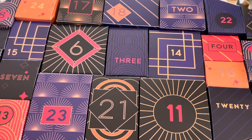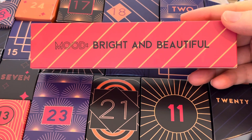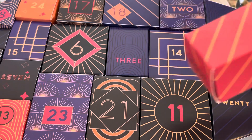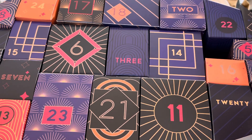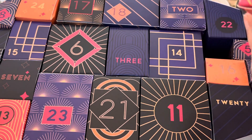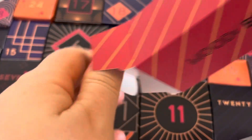We are on day 4 of the Marks and Spencer's Advent Calendar. I'm opening it in the morning — yesterday it was just after lunch, just after 12. On day 4 it says 'mood bright and beautiful.' I don't even know what kind of product that would be. I'm too tired, I've not had enough sleep. You should see the position I'm actually in — it's really uncomfortable trying to open this in front of you.